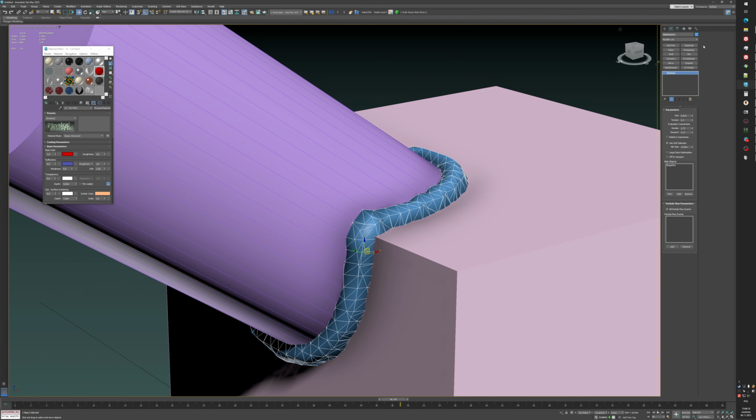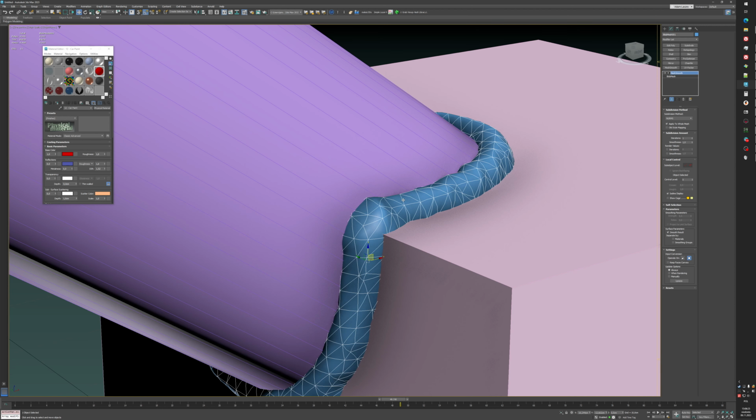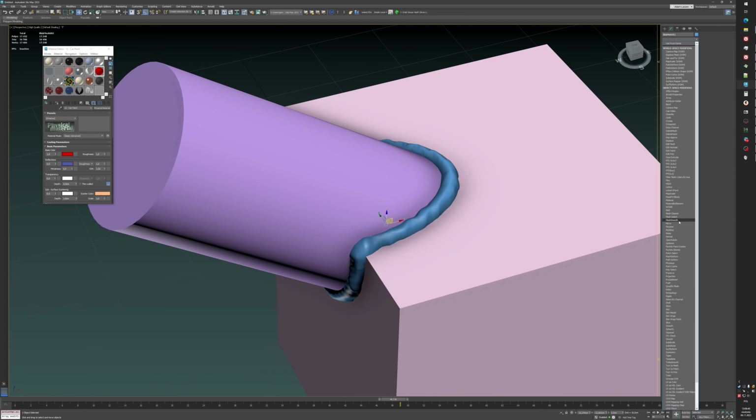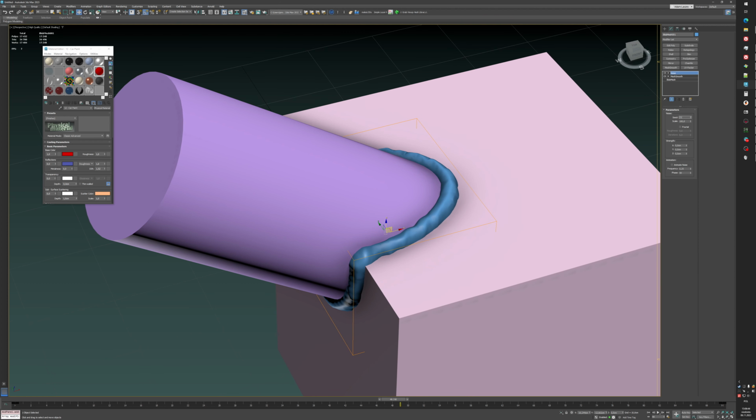What I usually do is apply a MeshSmooth on top of that. I know it's in triangles, you could do a topology, but for the sake of this tutorial I won't. Okay, it's a little bit smoother. What I like to do is to apply a slight noise to it. Like, this is a good seed to start with.